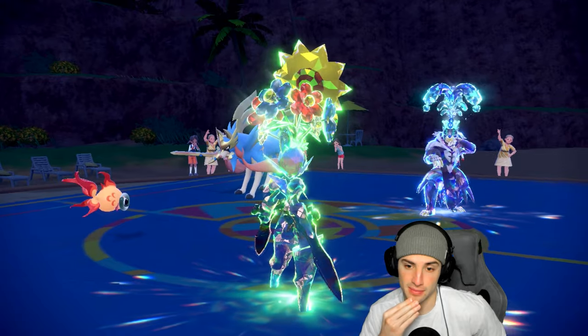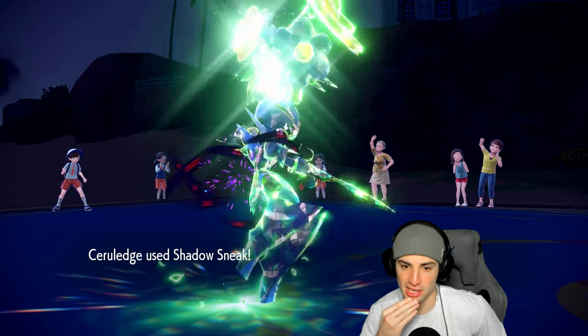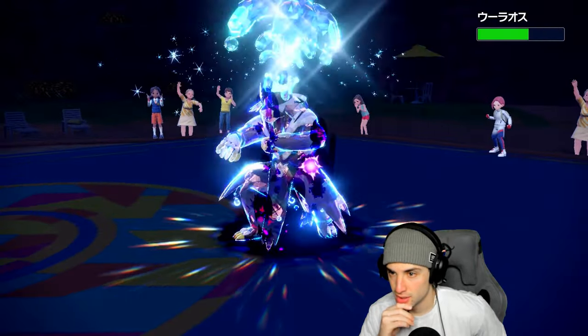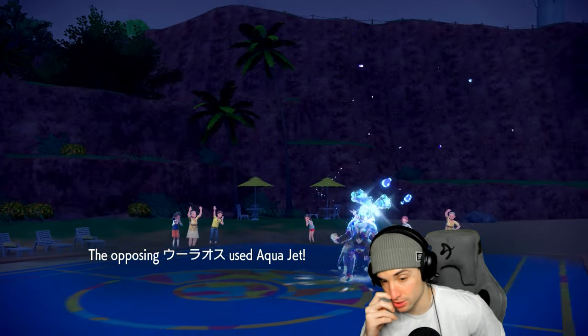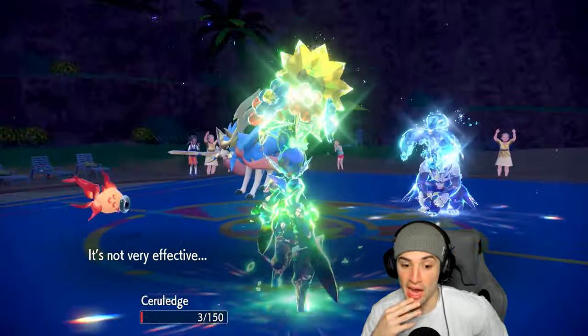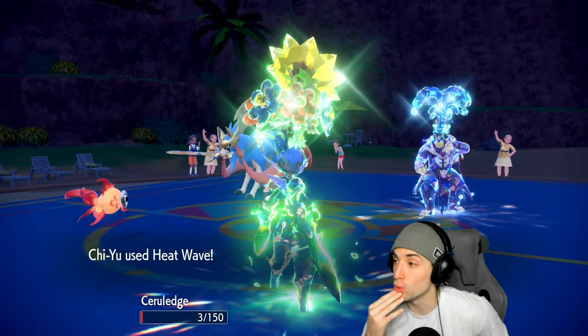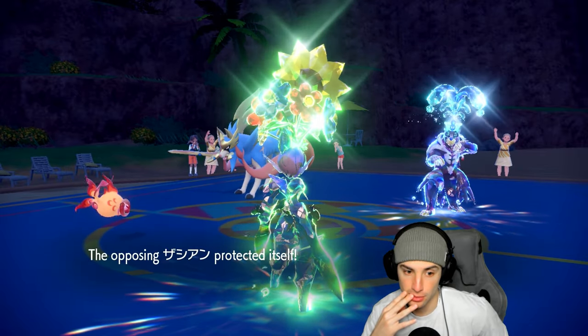They protect. And now that's gonna be game. That protect doing me dirty. Shadow Sneak doing a little bit more damage. Heat Wave not going to be able to pick up the KO. And you are going for an Aqua Jet. And I survive. I survived the Aqua Jet. You don't touch my Chiyu. Chiyu, how much damage are you doing to this Urshifu?